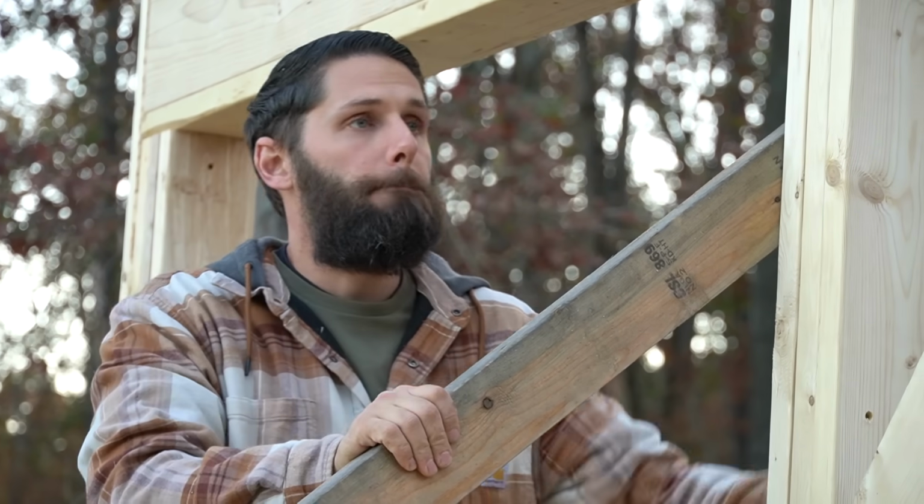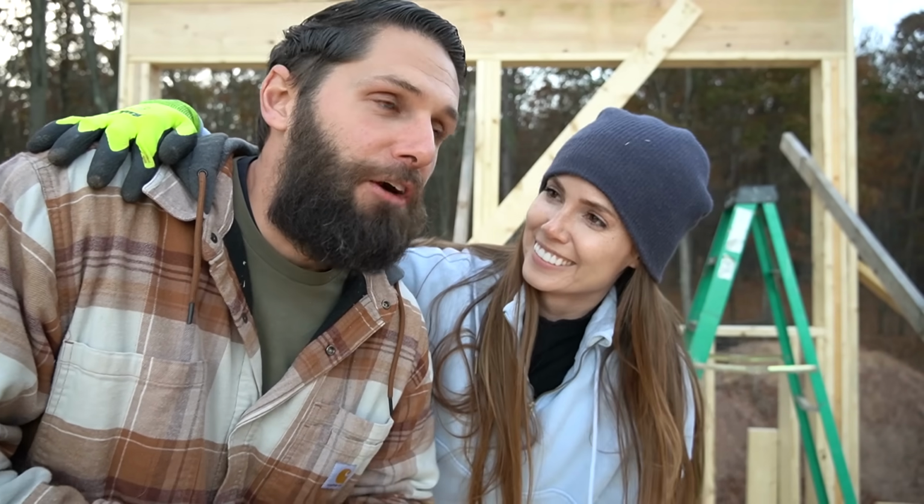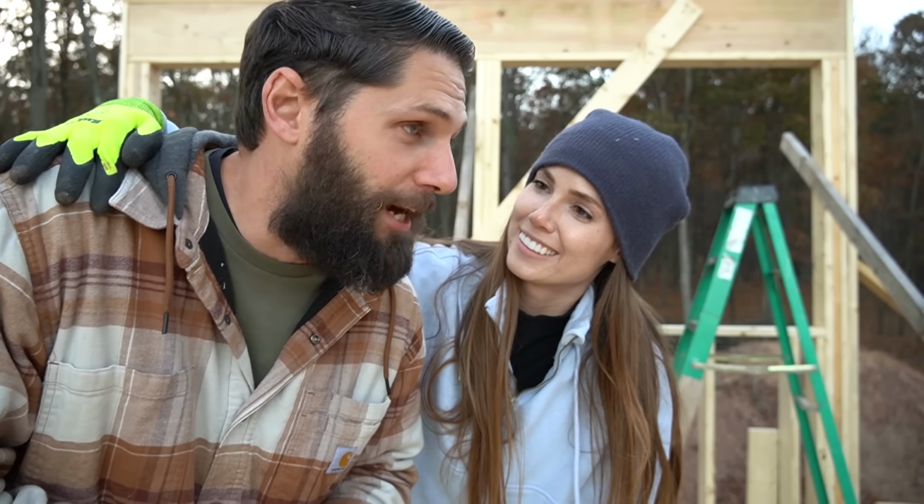We got ourselves a wall. Yes, we do. So we have our first wall built for our bedroom, our first real bedroom in 6 years. What's our bedroom now? I don't really know. It's multiple things. It's an office with two computers. It's a laundry room, mechanical room, bedroom, and a bypass for everybody to walk through in and out. It has a back door to outside. Exactly. Pretty excited. We're gonna have a real bedroom with walls and a door and our own space. Our own privacy, which is nice.